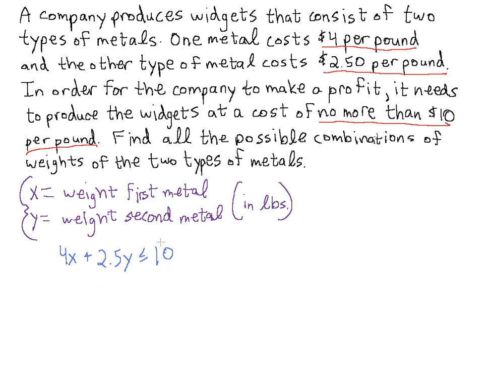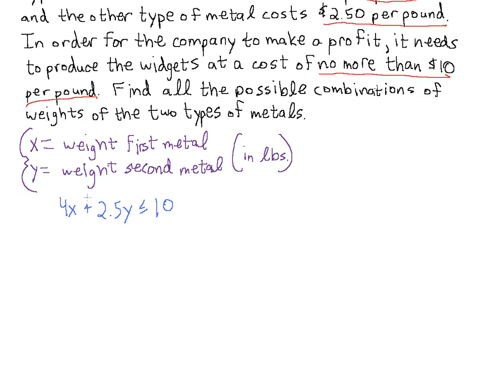This is the most important part, going from a word problem and constructing a linear inequality that describes the word problem accurately. So make sure you understand how we got this, because we can deal with this pretty simply now that we have a linear inequality. We know how to do this. Now that we have an inequality to work with, the hard part's over. We simply need to solve and graph. Let's use what we know from the previous section. Let's convert this from standard form into slope-intercept form so we can get a graph of what it looks like. So let's solve for y.